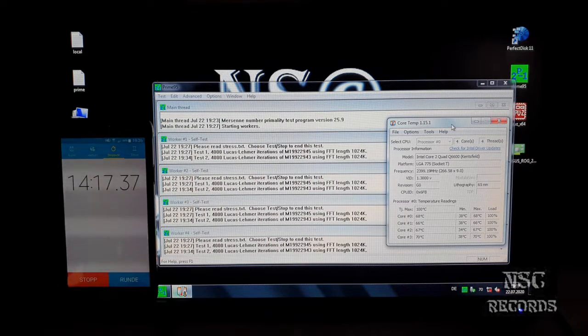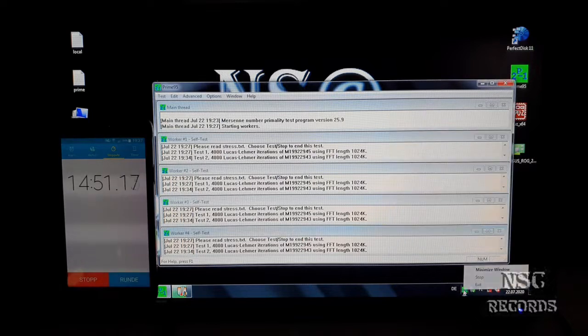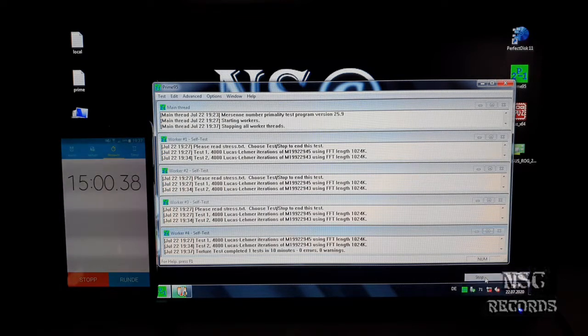So guys, 45 seconds left, and for now it looks all kind of the same, and 70 degrees also on this thermal paste here. And at last the thermal paste from Akasa was also not bad. Oh look, now 71, just the same as Akasa. Alright, let's prepare to start this test in about 10 seconds. So 10, 9, 8, 7, 6, 5, 4, 3, 2, 1, and here we go.